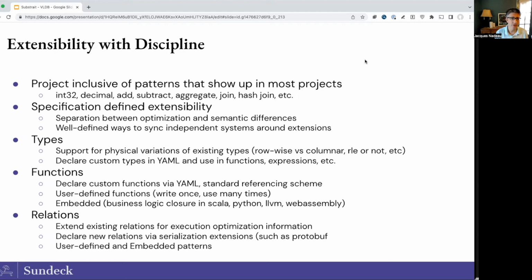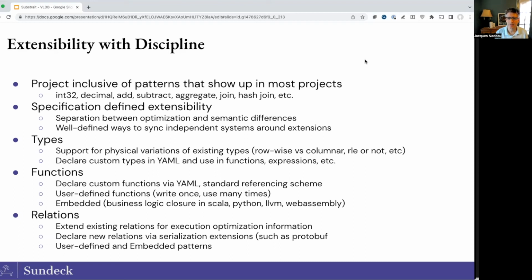And then we decompose functions into two main categories. We have functions which are effectively pre-registered. So this could be a function that we know we've defined in the Substrait specification. It could be a YAML you create and add to the specification for your own purposes. And that's a function that's used by many, many different users.